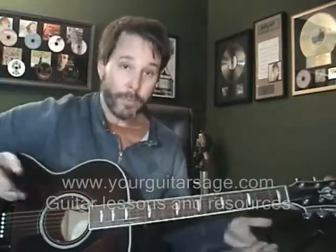Now I hit a harmonic, which is at the 5th fret. If you hold your finger just above that 5th fret, it will produce a note that's an octave higher than your open guitar string, so it should match a tuner, or a metronome in this case. Okay, so we got our tone there, right? So now our A string is in tune. Or you could go up to the piano, hit an A, a lower register, and it should sound the same. Okay, now our A is in tune.